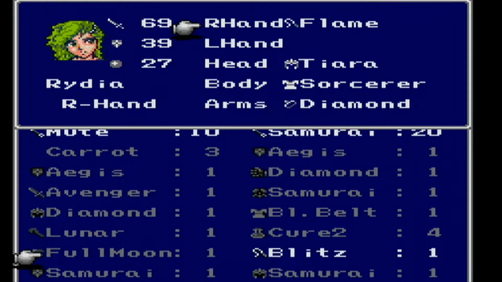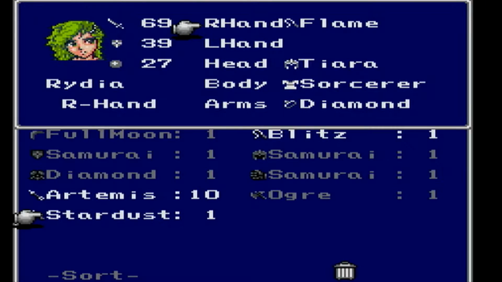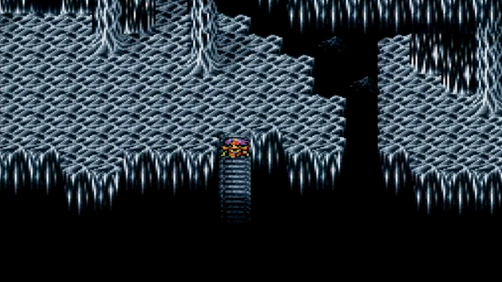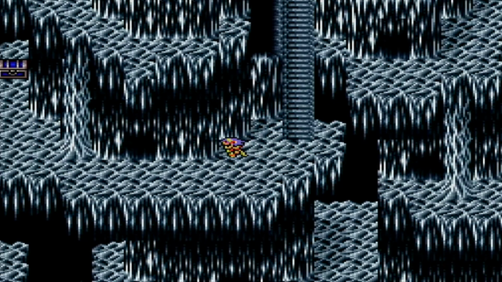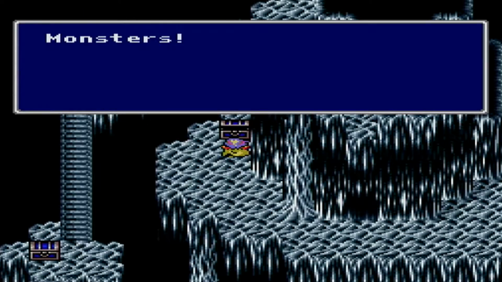Well, given the fact that Rydia's not doing much in the way of physical attacking as it is, might as well give her that to boost her magic power, presumably. So down here... Really? That was it for that floor? I could have sworn there was more there. Oh, this is the floor I'm thinking of, I think. Probably, maybe, perhaps. Monsters.